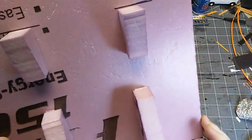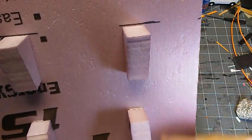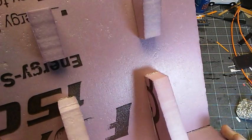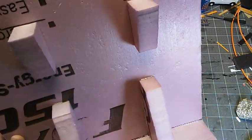I added some upper walkway bits just to add a little bit of more visual interest, plus give a place for players to get up on and maybe shoot from, and of course fall off of, plummet to their doom. So we'll add some ladders and whatnot along with the other things that we'll put on this, but I'm going to get some card ready and we'll start applying that in places we want detail to be.